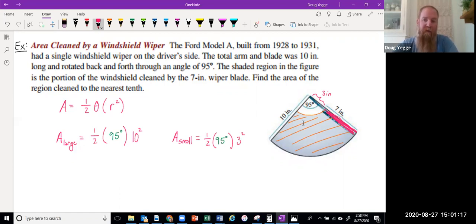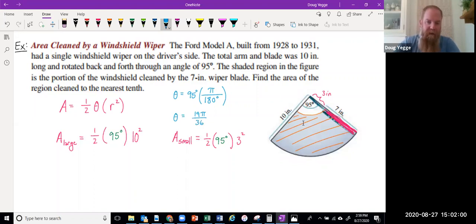But keep in mind, in order to do this, we can't use degree measurement, because products of degrees with real numbers doesn't really make sense. So again, we're going to have to go through the process of converting this into a radian measurement. So theta is equal to 95 degrees times, and again, I want to cancel out the 180 degrees here, and I multiply by pi. So if I cancel out a 5 from both the numerator and denominator, that gives me 19 pi over 36.